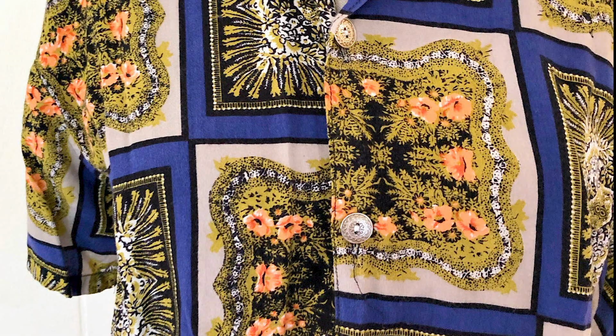I've got shoulder pads. This one I got because I like the pattern. I also had such success with that other blue one photographing. I'm like, oh, okay, I could style this. I'll do a close-up because you can't really see it. Kind of an ornate blue, green, peachy color. It didn't style quite as well as I thought it would.